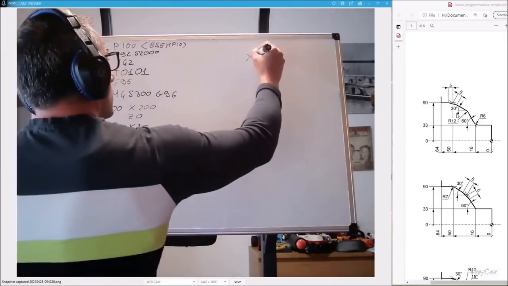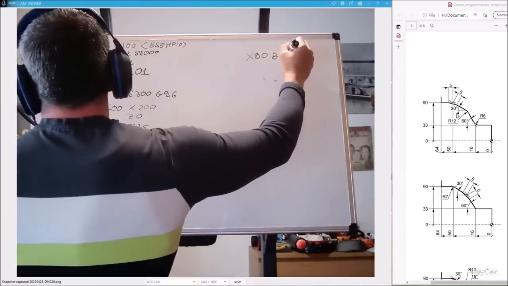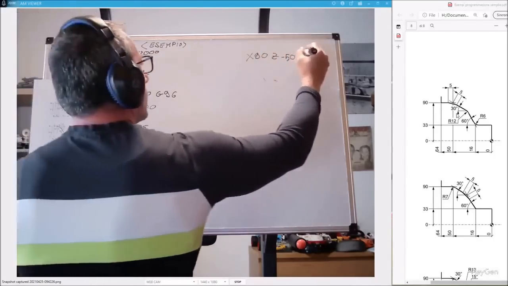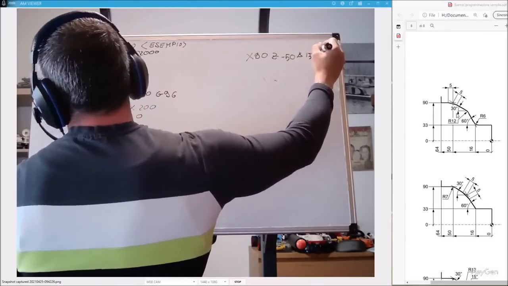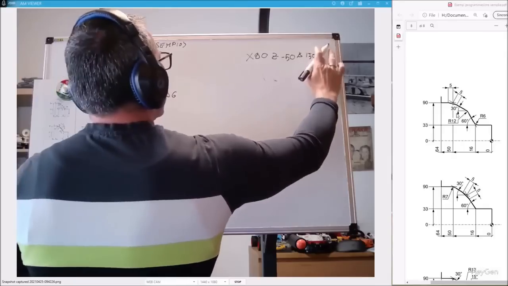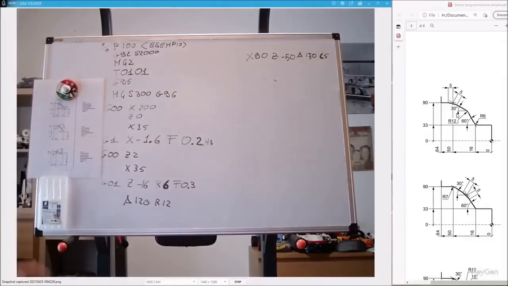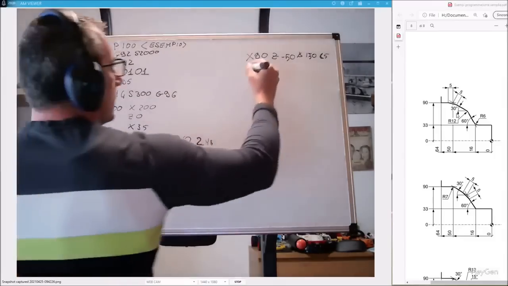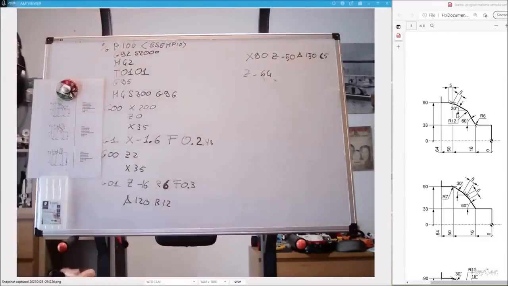Now what I need to do is no more and no less than before. Give it the final point, which is X90 Z50, angle 150, R, not R, pardon, C5, because this time we finish with a bevel. Okay, at this point you can see it well in the drawing. Here we have the perfect R12 Z64. I have completed the entire profile.